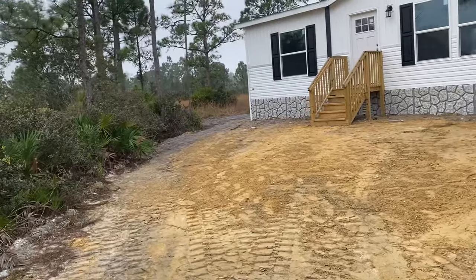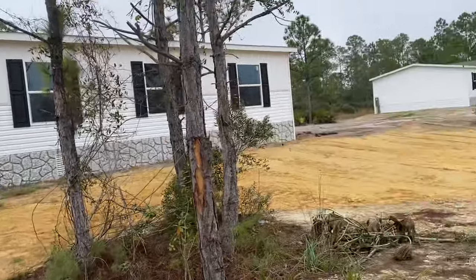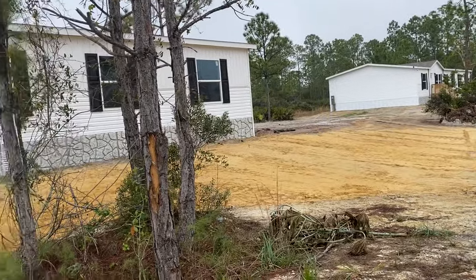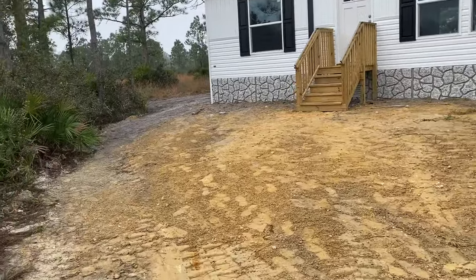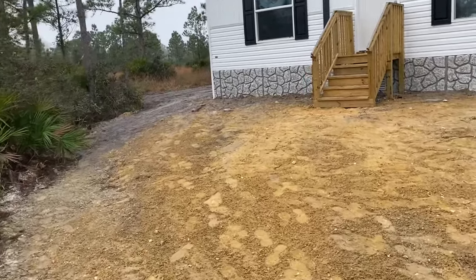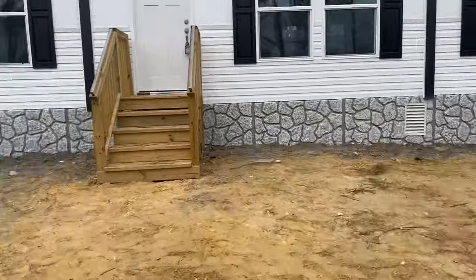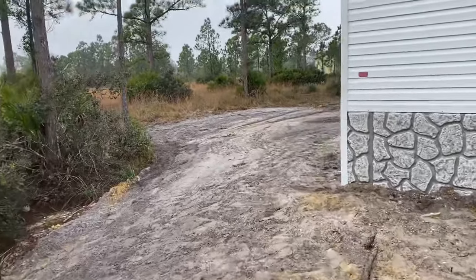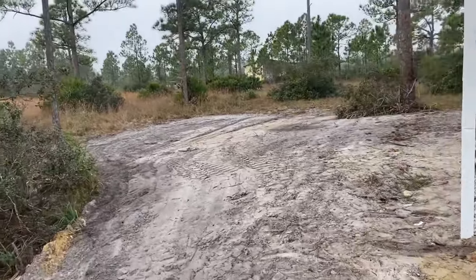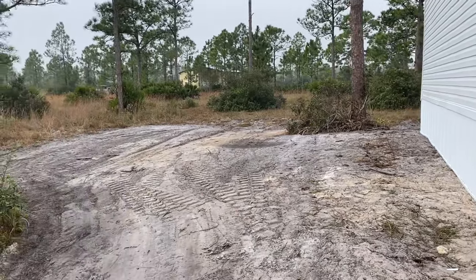It's New Year's Eve morning, and as I come out here in Punta Gorda and take a look at some of these properties, we just had them skirted yesterday, and the day before that we had final grading done. So I just want to show you what a really good final grading job looks like on a home when it's ready for sod. You can see they really got a good slope on all this out here.